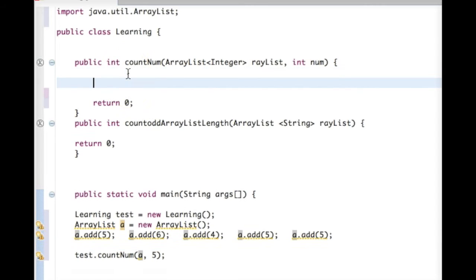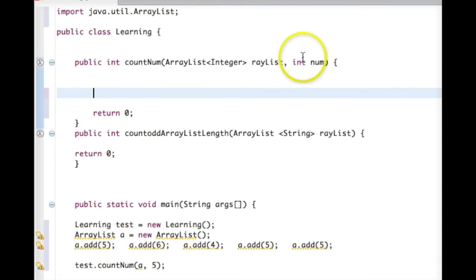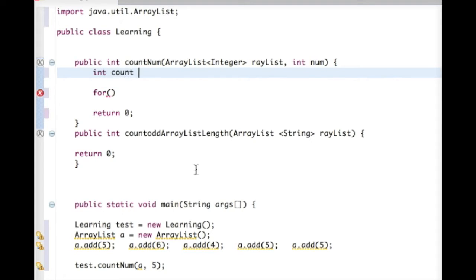Okay. And now we're going to be counting the number of times that this int num that we passed, which is in this case 5, appears in this array list, which we declared as A. So here's what we're going to do. Because we need to count the number of times that a number appears in an array list, we need to be able to, similarly to an array, iterate through the array list and check some stuff. So the first thing we're going to do is set a local variable count to 0. You don't need to call it count, obviously, but specificity with your variables in your program is super important.